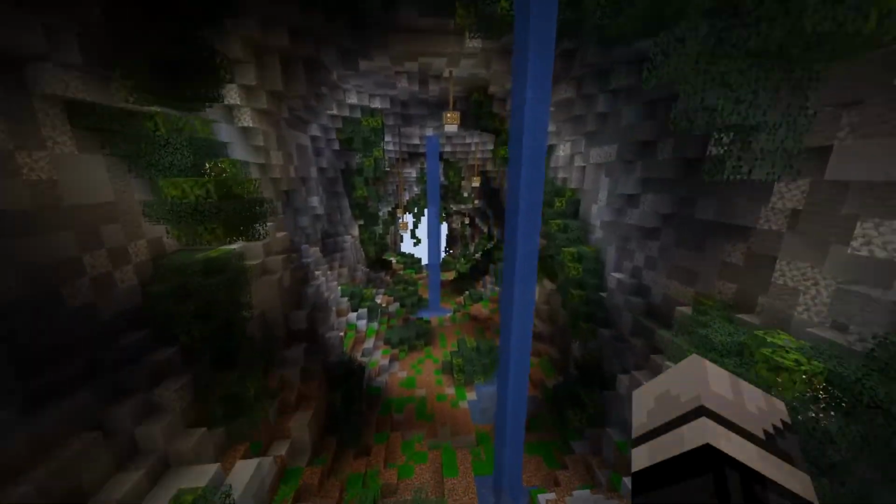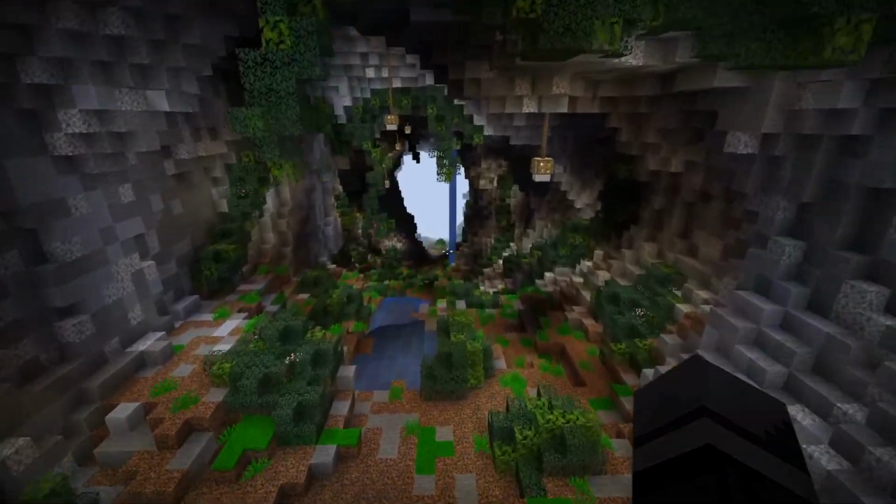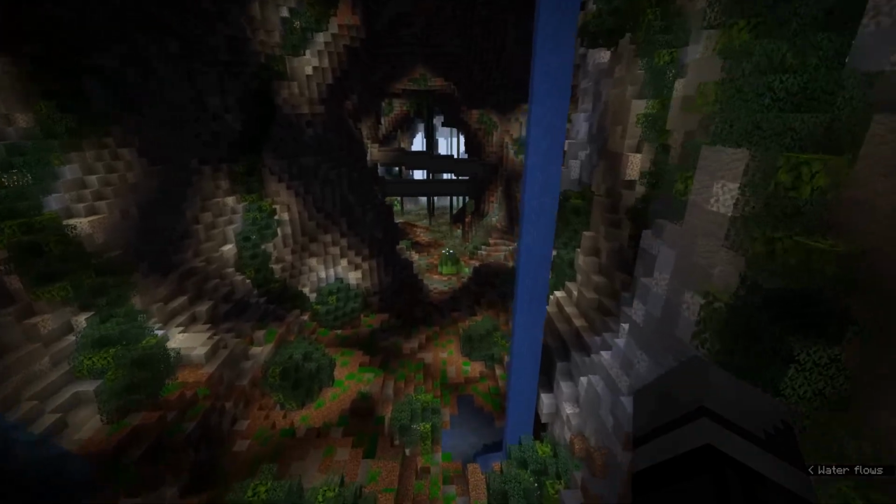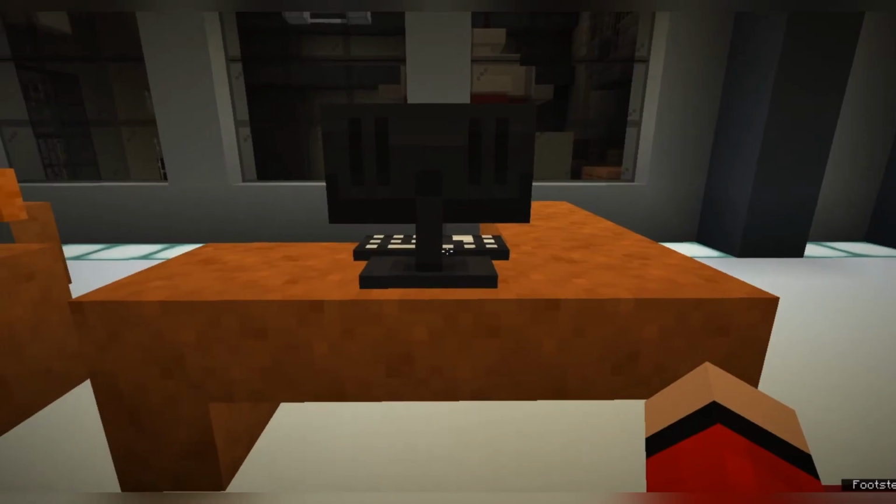Everybody, that is how you install Terra Swoop Force or any map for that fact onto your StickyPiston Hosting server. If the resource pack is part of the world download and you upload it to the server, that should automatically be applied for you.